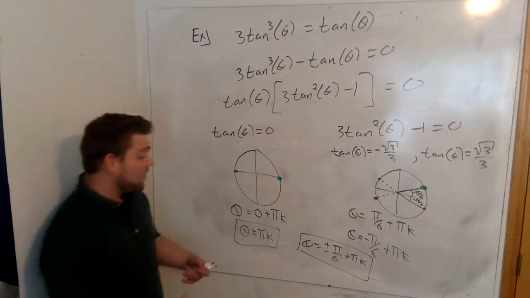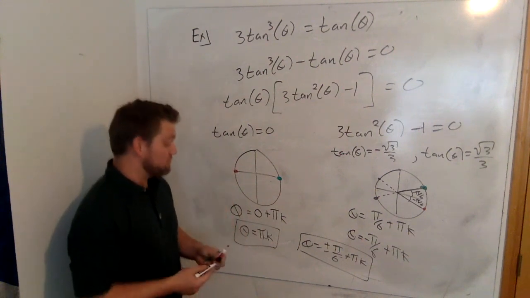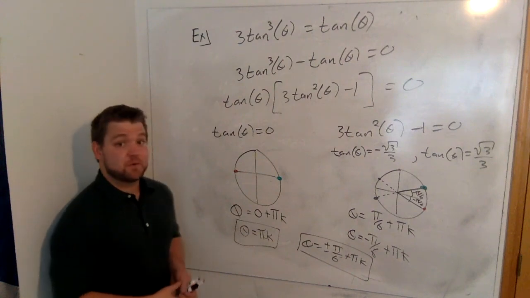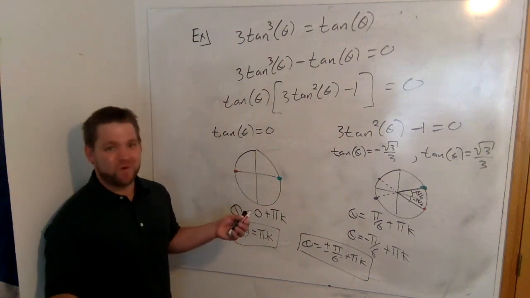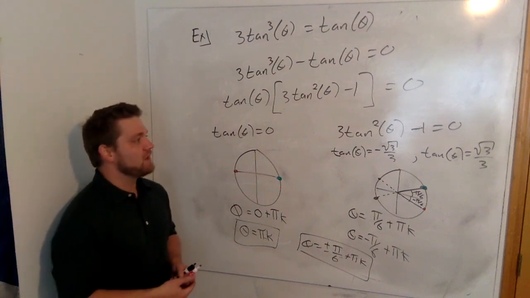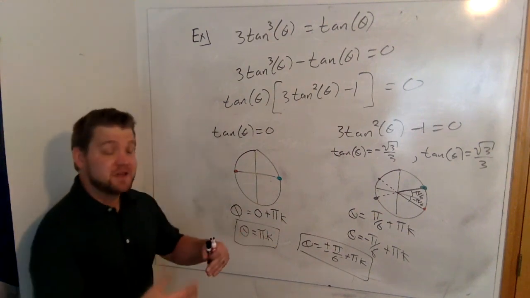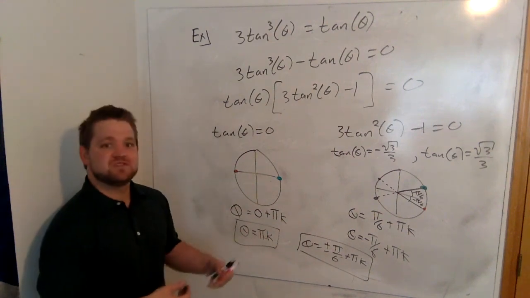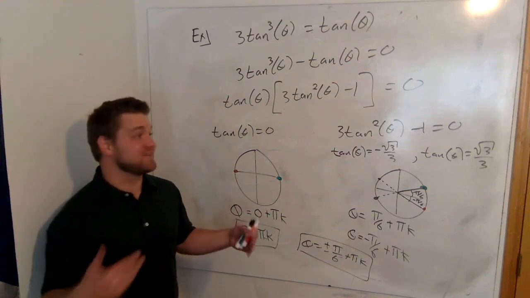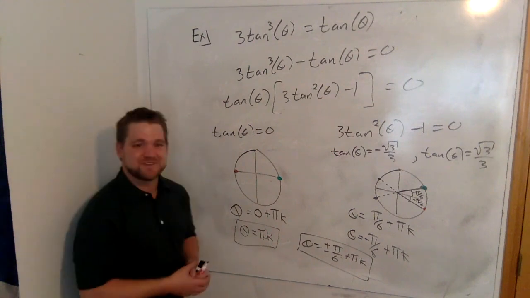Okay, so that's all I have for this video. It's all we really have for section 7.4 on solving trig equations. What we're going to be doing in the next section, 7.5, is again solving more trig equations, but they're going to be a little bit juicier, a little bit spicier. In that section, the trig functions will have different periods, or we might have to use some of our new trig equations that we learned in 7.2 and 7.3. We might have to make trig substitutions to solve equations. We'll see you there. Take care.